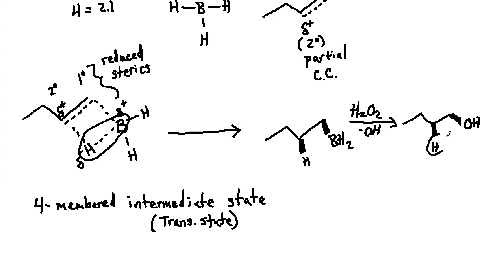Now, it could also have added this way. There's no problem with saying both of these face the opposite end, but they cannot be opposite of one another. So it's this or this. They're both possible, but these are the only two outcomes. So you would never see in one of these cases something like this, where you've got one of these like this, and then the other one like this. This would be an anti-addition, and this cannot happen based on the intermediate, based on the four-membered and the sterics and the electronics that we see there. So hopefully that has helped to introduce the hydroboration reaction. And more specifically, I hope that it gave you some clarity as to why we are observing what we are regarding the anti-Markovnikov addition, as well as the syn stereochemistry during that addition.